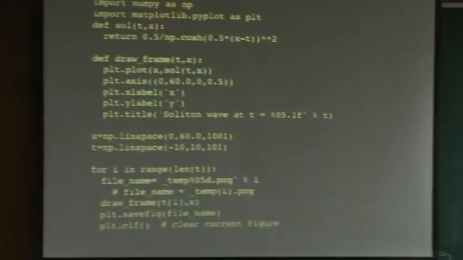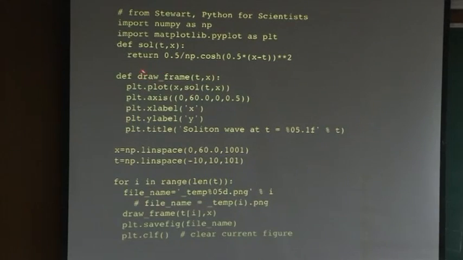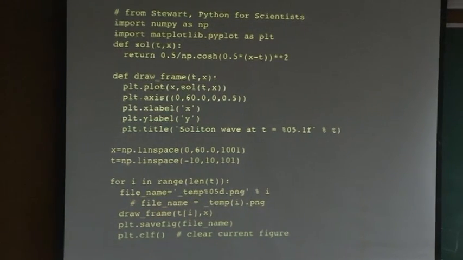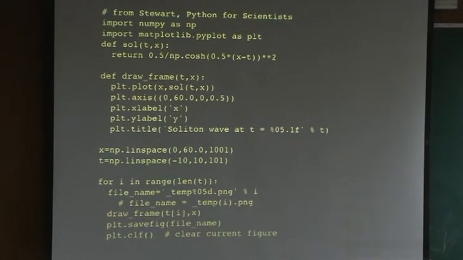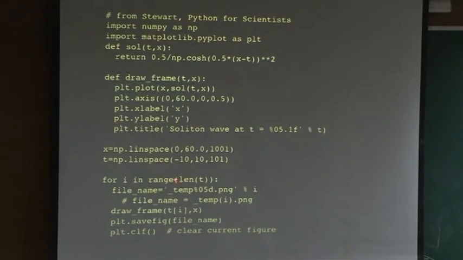To make a movie, this part is straightforward. There is a new function called draw frame, and save each frame. Okay. In a movie, they are just static pictures which are run fast, not too fast, not too slow. At least 30 frames per second, right. So, this is in a loop. I will go from minus 10 to 10 with 101 frames. This part you have to be careful. File name is temp. Here I am going to put the index of the frame.